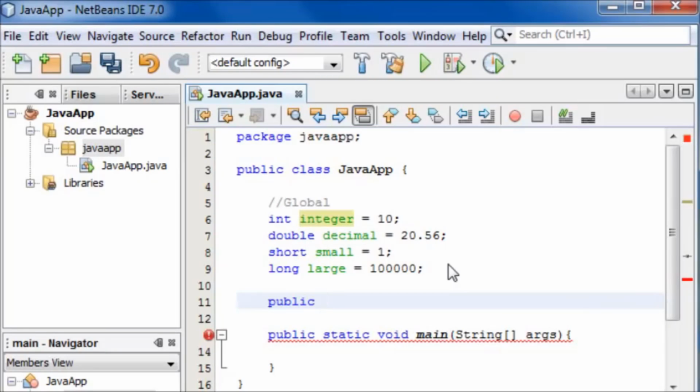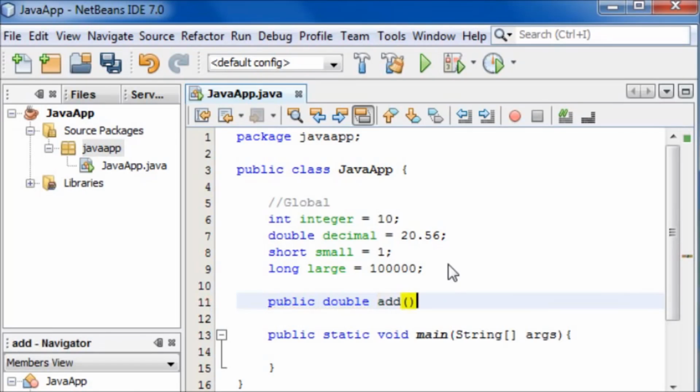We want our method to be public because we want it to be used by other methods and other classes. So we'll write public, and then we need our return type. We want it to return an answer. So we don't know whether it's going to return an integer or a double or not. So we'll write double, because then it could return a decimal or a whole number. And then we're going to write a name for our method, which we're going to call add.